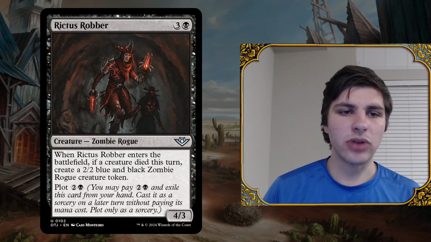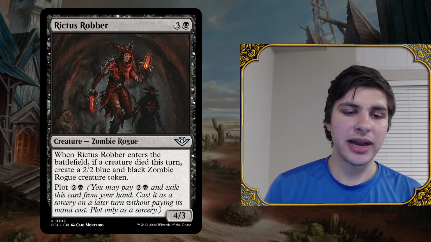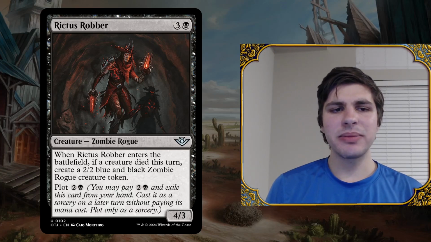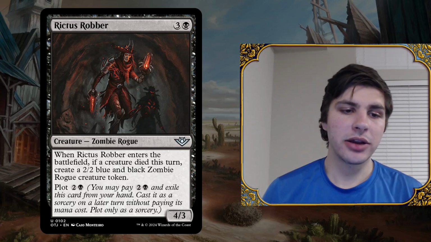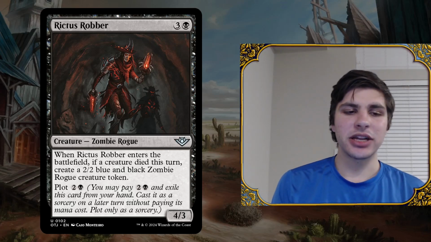Next is Rictus Robber. 4 mana for a 4/3, enters the battlefield. If a creature died this turn, create a 2/2 blue-black Zombie Rogue, and it has plot for 3 mana. So its best case scenario is you play it on turn 4 and get a 2/2. The plot ability makes it so your opponent's going to try to play around it, but sometimes they can't. The reason you'd want to play the plot ability is A, you have nothing else to spend your mana on, or B, you have a removal spell, so you're going to kill your opponent's creature and then immediately play this and just get a huge amount of stats.